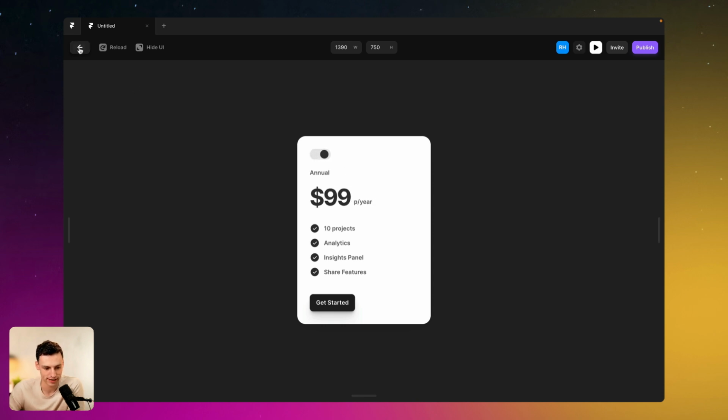Perfect, that looks great. So very quickly, you can see how we can create an interactive pricing model in Framer. And we can use this same technique for a lot of different things, whether we want to create micro interactions, whether we want to create drop-down fields, whatever it is, there's so much power.